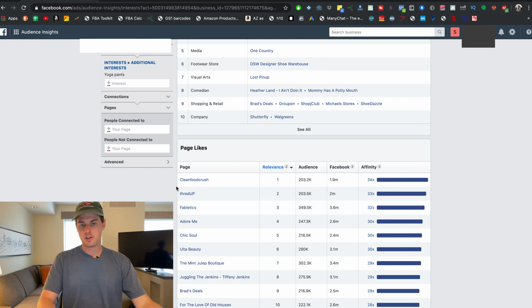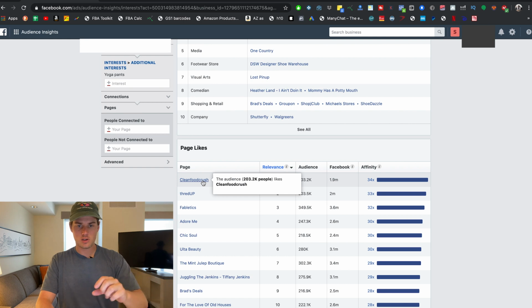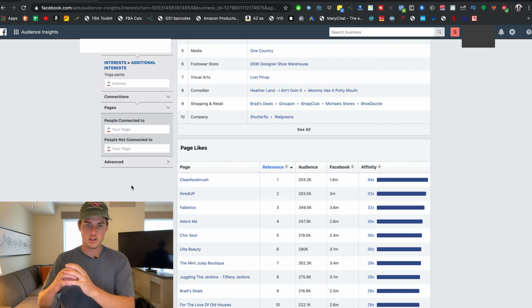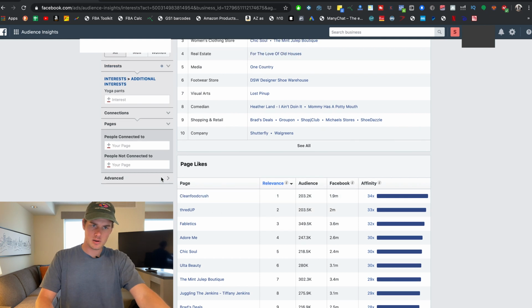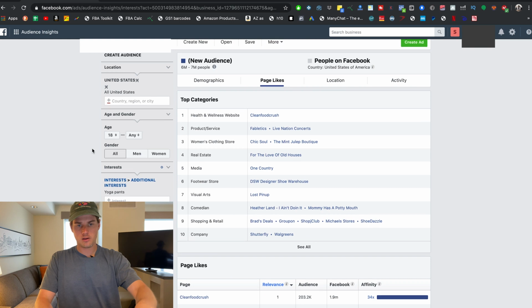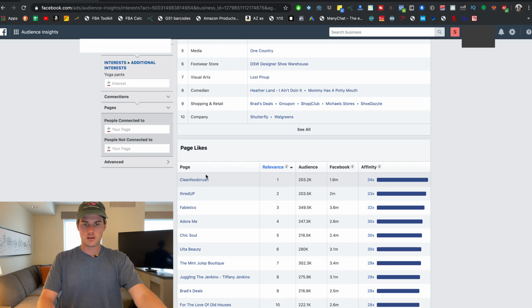What Facebook's doing is it's looking at the yoga pants audience, and then it's saying this Clean Food Crush audience is the other most closely related audience on Facebook to the yoga pants audience. And this one has a 34 times affinity. And also this is all age ranges, all genders inside of the yoga pants audience. Clean Food Crush has a 34 times affinity.